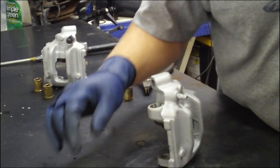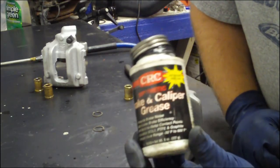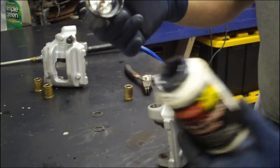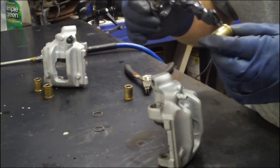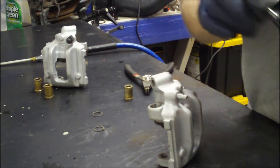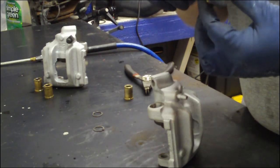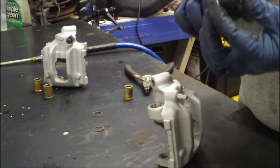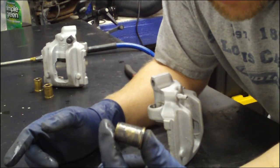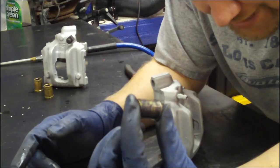Now you take your bushing. You might want to give it just a little bit of brake and caliper grease. This stuff is made to handle really hot temperatures that you're going to get in the brakes and not break down — pun intended. It's rather goopy, nasty stuff. You don't need much of it. Just put a touch here and there on the bushing and spread it around on the surface. One reason is it makes it a lot easier to get out later if needed. Two, it protects both surfaces from corrosion.